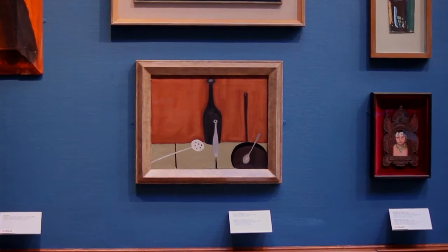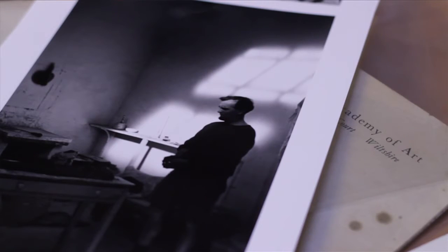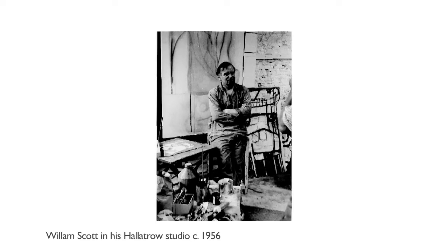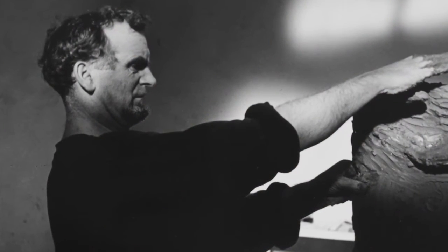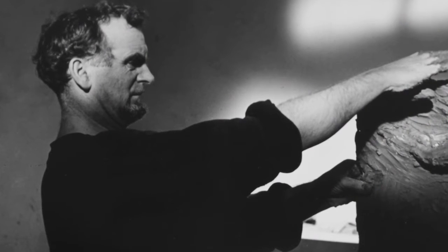I was in a gallery in London, a commercial gallery, and as I was about to leave, this little picture had just come in. I thought, for somebody who'd spent 46 years of their life on the doorstep of this gallery, his local footprint seemed to be virtually invisible. I think it's very important that Bath have a painting of his — it's particularly important because he was working near Bath and taught at the Bath Academy of Art. Unbeknown to us, a group of art students from Chew Valley, we had an influential artist on our doorstep for over 30 years. We wanted to learn more about the artist, teacher and man that was William Scott.